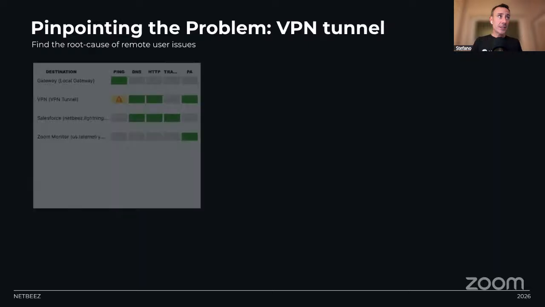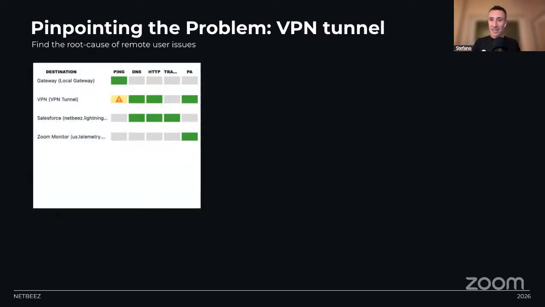Then a third root cause is the VPN tunnel. Employees use the VPN to connect to the company's private network to access sensitive data or internal applications. With NetBees, you can monitor the VPN performance. You create a target, which is a set of tests that run across the VPN.